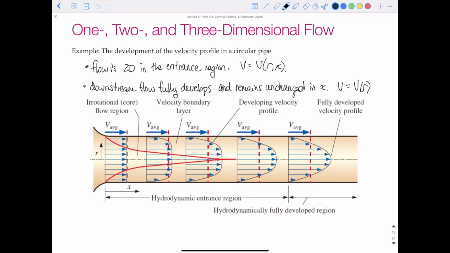So as we move further and further down our pipe, we enter the region which is the hydrodynamic entrance region, where our flow is two-dimensional because it's changing as we move further down that pipe. So that's the second dimension. The flow will be changing depending on how far we are from the center of the pipe. So that's our first dimension, our radial dimension. And then as we develop our flow in that x direction, our flow also changes. After a while, we get to a point which is called our fully developed, or hydrodynamically fully developed region, where we have fully developed flow. And this would be our fully developed region.